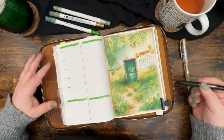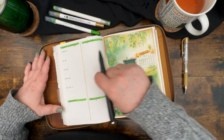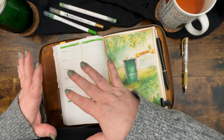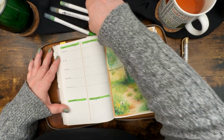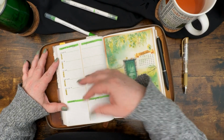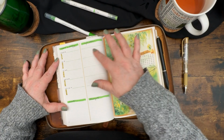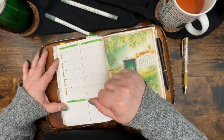Stuck a little clip there to keep our corner down so it'll stop getting caught on my sweater. I decided against the dots because I thought it would just be too busy, because I'm also going to put some dots down here on the side for my to-do list items for the month. And then I'm not going to put any bullet points here because I want my reflections to be more free flow thought. I think this should be enough room. It'll be the first time we're trying it, so we hope that it works.